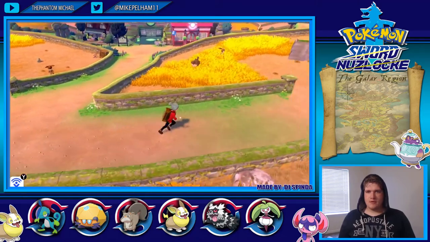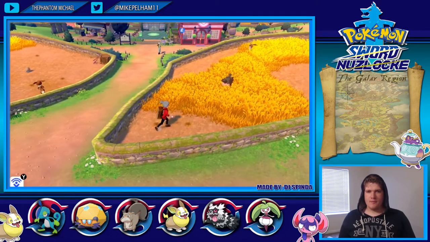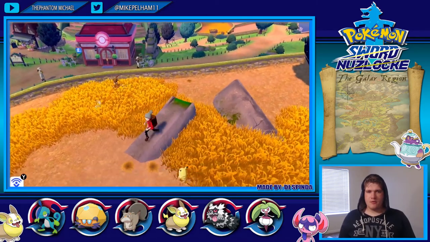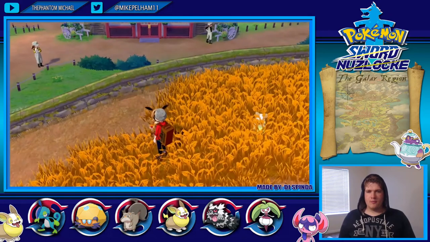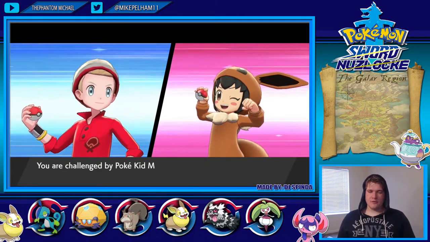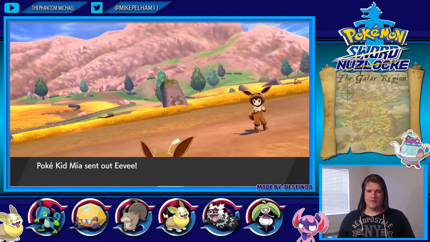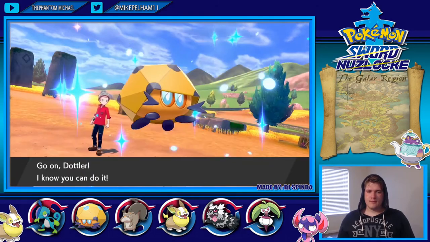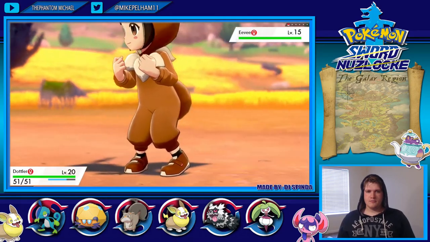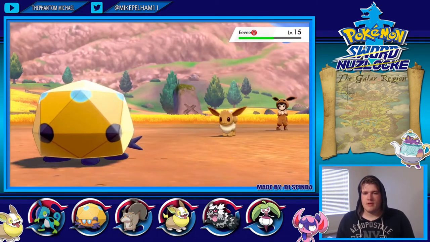Alright, let's get in here. There's a Punkaboo right there. Revival room. Nope. Paralyze you. Paralyze battle you. Pikachu girl, I love the overworld stuff, man. Gosh, I love that they're all in the overworld. That's so awesome. Little Eevee. Got the Dottler out. That did quite a bit of damage.